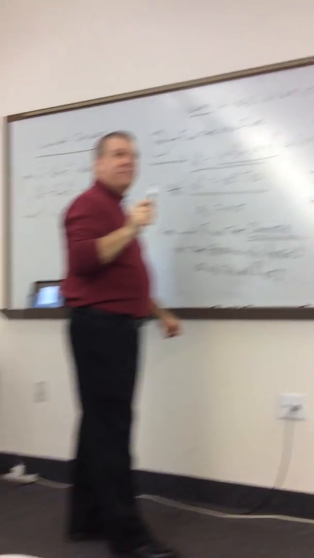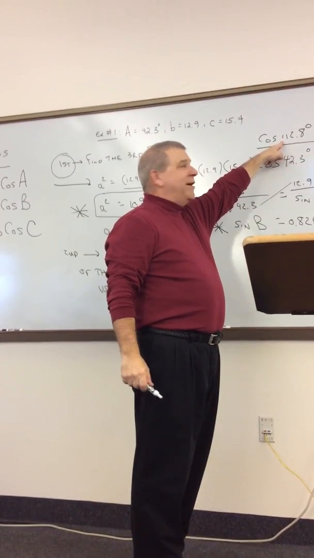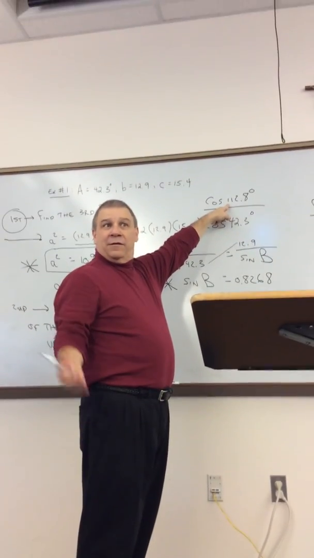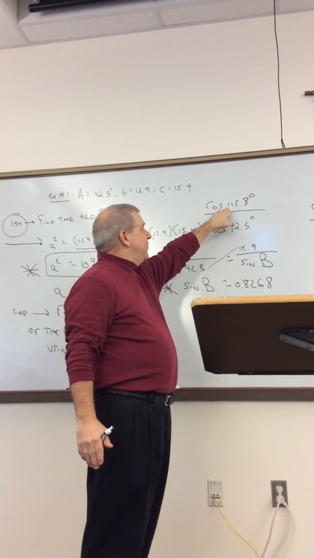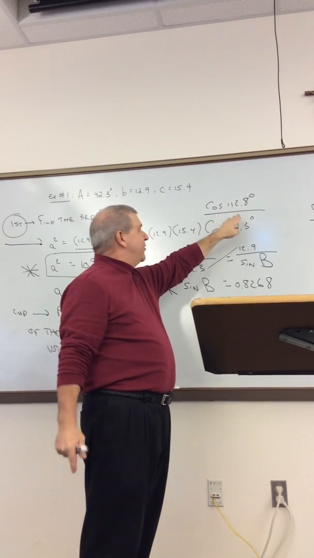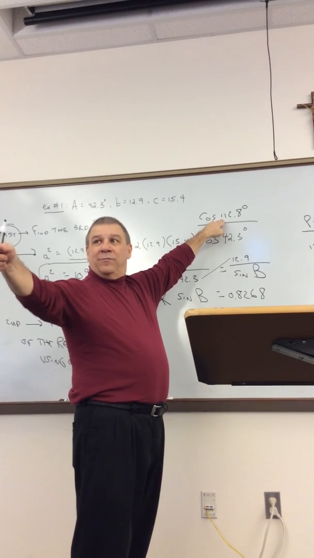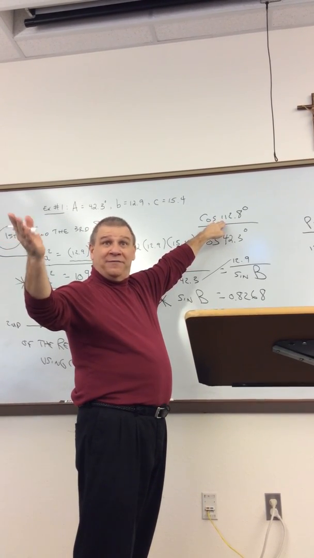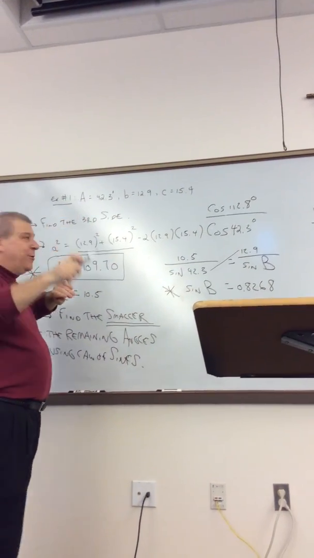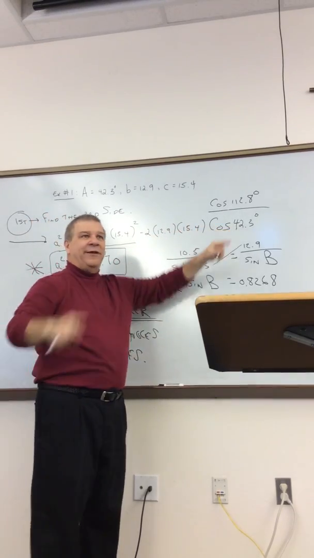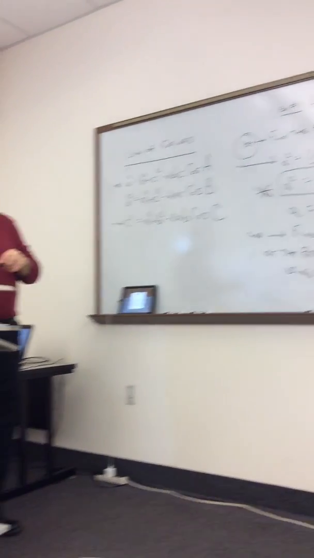But guess what? Can one of you tell me what kind of an answer that'll be for the cosine of 112.8? Quadrants, fellas, quadrants. Your calculator will do it for you, but what kind of an answer will the cosine of 112.8 be? It'd be a negative answer, wouldn't it? Right? Second quadrant, cosine of something is negative. But you won't have to worry about that because your calculator knows that. It'll make it negative right away. So it's not something you have to figure out.